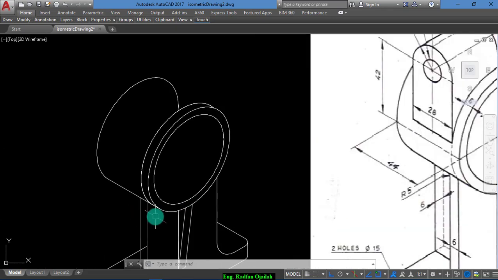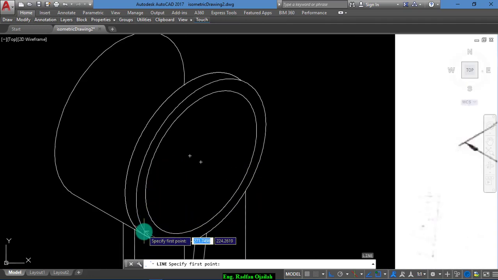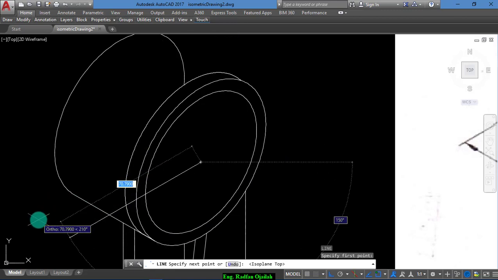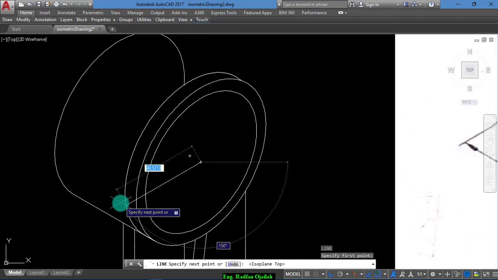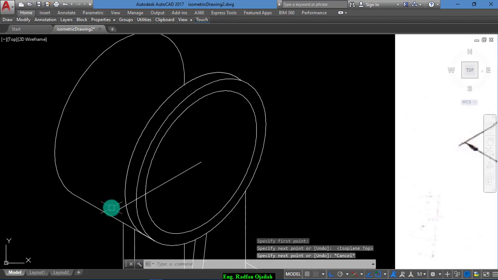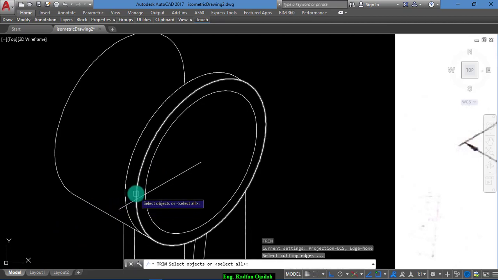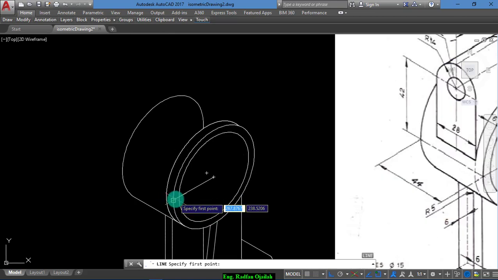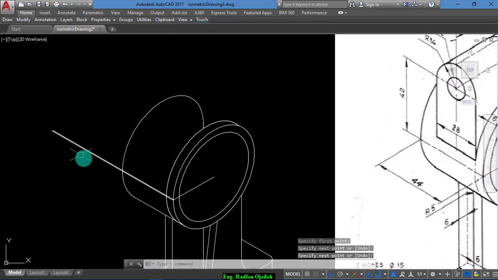To do that, just write L, and from the outer center of this circle, we draw a line at this direction. Okay, and trim it. Now we draw another line in this direction, trim it.